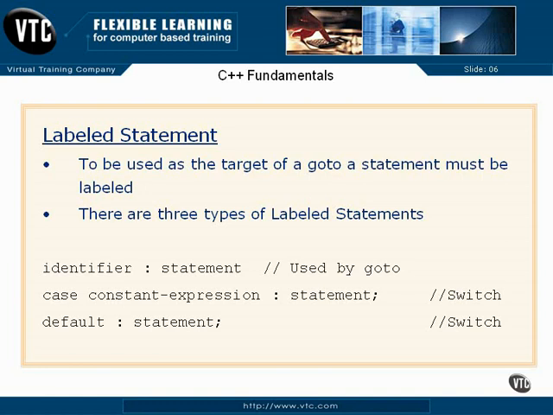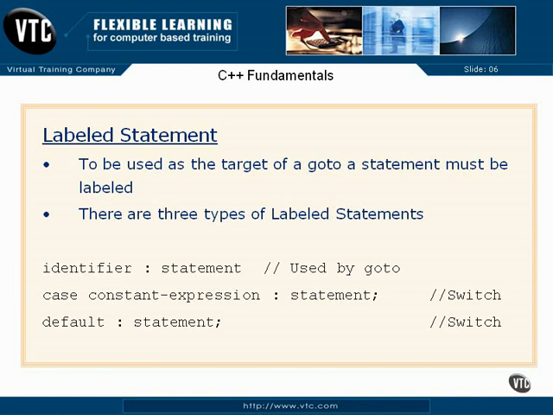We are going to be looking at labeled statements right now, and actually we're going to start taking a look at a lot of different statements, expression statements and selection statements and iteration statements and all kinds of interesting things like that. But let's start out with labeled statements. To be used as the target of a goto, which you really shouldn't do all that much, but if you have to, you have to. But for a statement to be used as the target of a goto, it has to have a label, it has to have a name, so that the goto has someplace to go to.